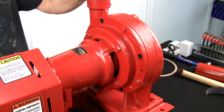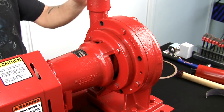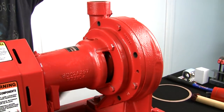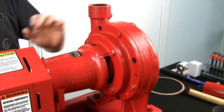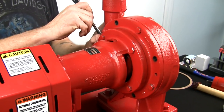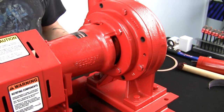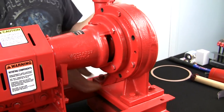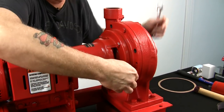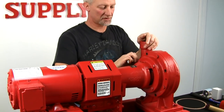What I do is take out every other bolt in the volute cover plate and then loosen these slowly. You're going to get leakage from whatever's in your pipe and in the volute. You can clean it up when you're done. Slowly loosen them until pressure starts to release and some water starts leaking out the bottom.